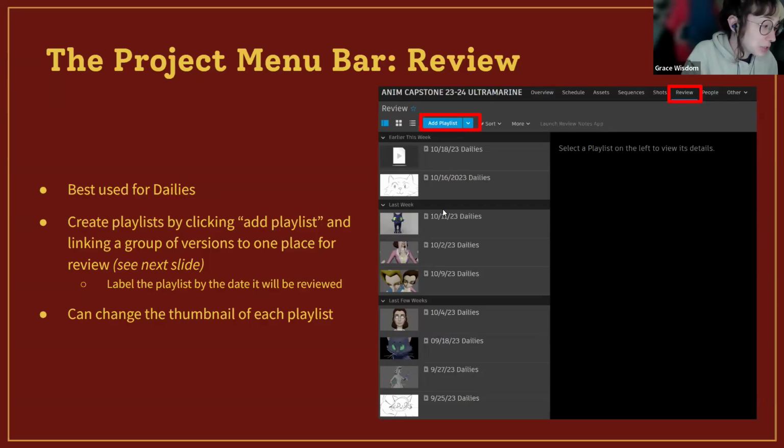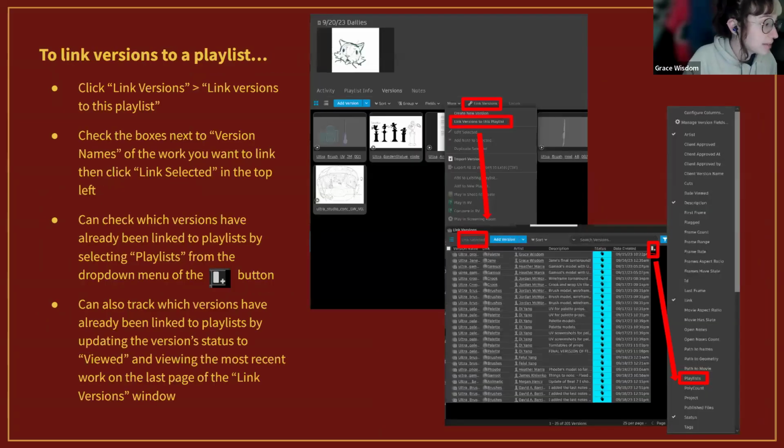And I also recommend naming it the date for dailies, because things can get really messy really fast with the amount of playlists you'll be making for dailies to view things. And linking a version to the playlist, essentially linking all of the most recent assets that people have uploaded for the class you're presenting for to that one playlist.